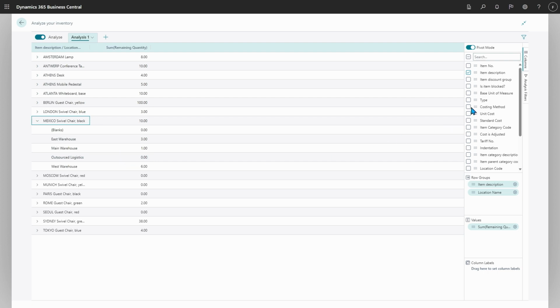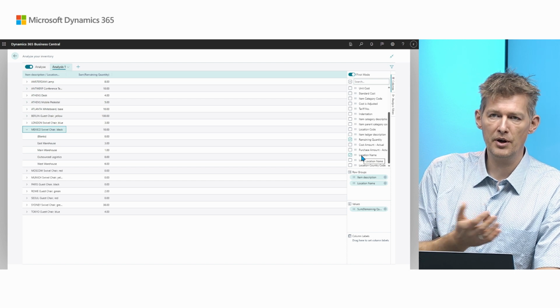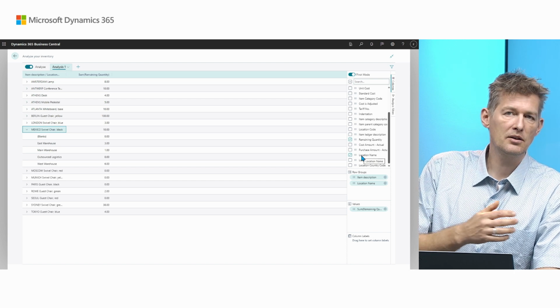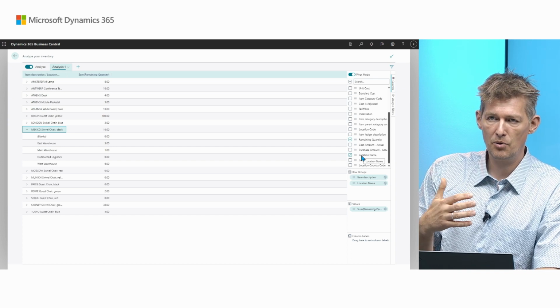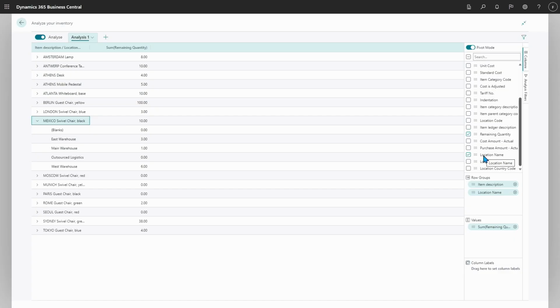And you can see these are the elements in my query. I have location code from the item table, but I also have location name, city, and country that I joined in my query, and that enables me now to do analysis on inventory based on location. And anything else you might want to add in your query, you can certainly analyze with the same user interface.